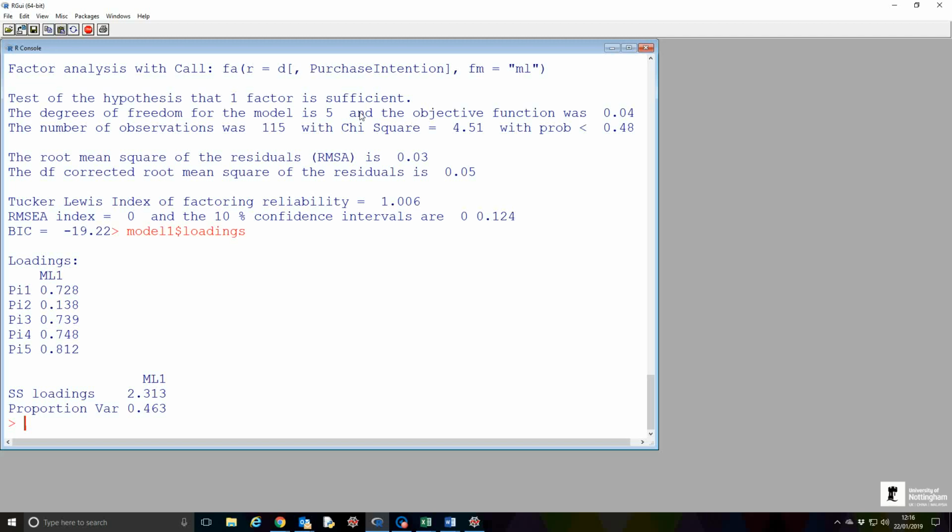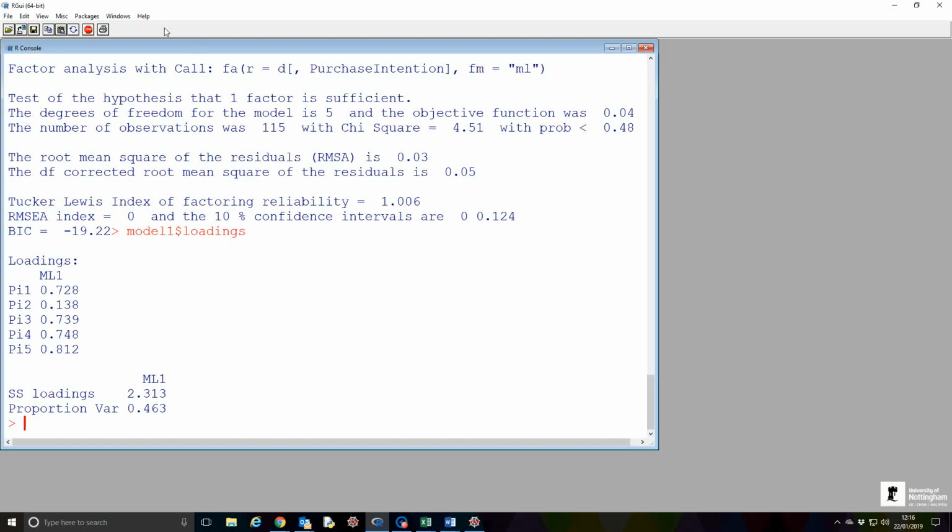Now, in our case, the interesting thing is that the item PI2 has the lowest loading of the rest with a huge difference. So we can see that all of the other loadings are about 0.7 at least, up to 0.8, but PI2 for some reason is 0.13. So we need to examine why that is the case. Should we do it now, or? Well, let's not, because this video's getting long.